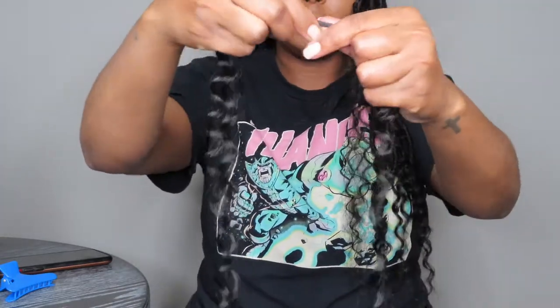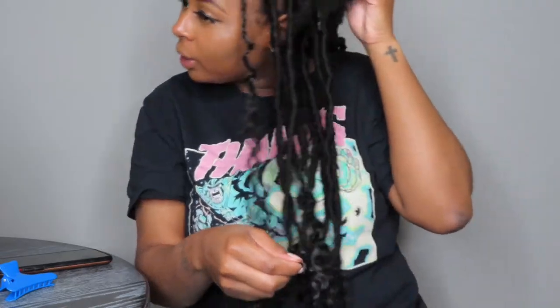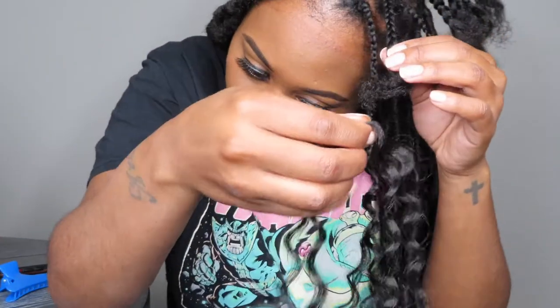I'm going to pretty much extend it. So I'm taking this first piece and I'm pulling it down, so where the short piece is in the middle. Same with the other side, pretty much. So you have two little ones and two long ones. So what I'm going to do is figure out which braid I want to do. Maybe I should do one in the front. I already did this one because I completely forgot I extended this one already. So I'm going to do the same thing with the next one.